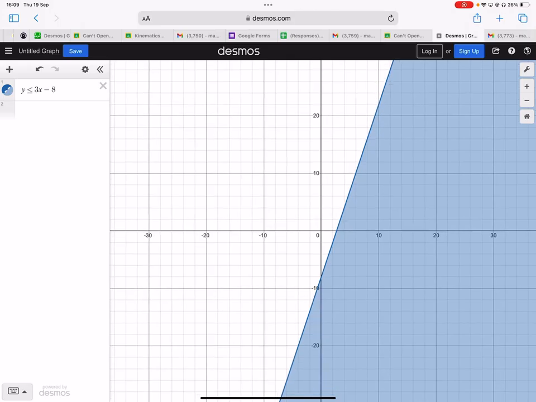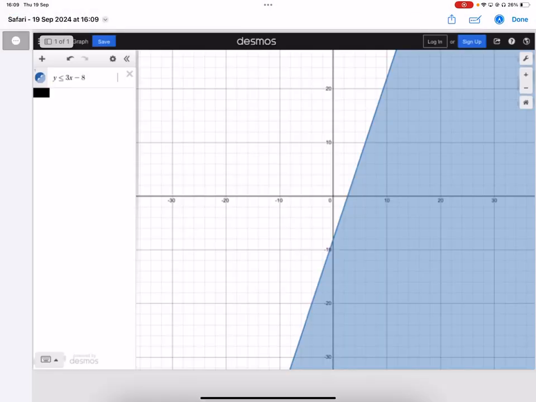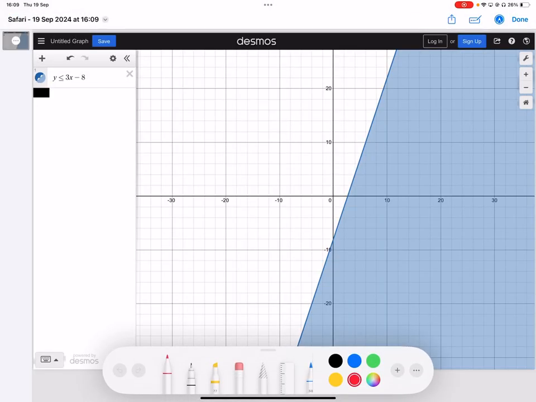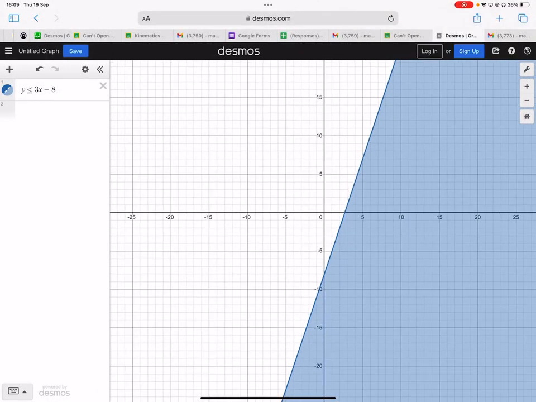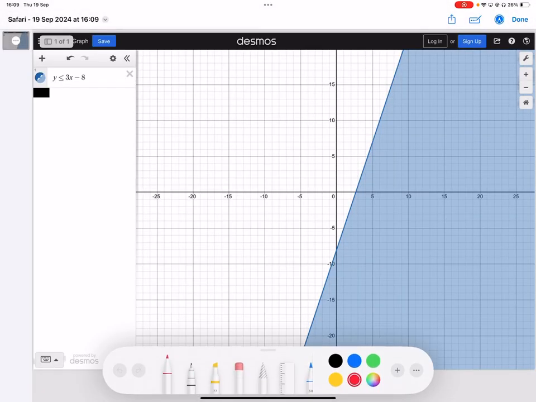Minus 3, where is that going to be? Minus 3 is going to be on the left side. So somewhere around, let me actually make it slightly bigger. Okay. Minus 3 is going to be here. That is not in the region. Minus 3 is here. That's also not in the region. 3 is here. That's also not in the region. 3 minus 3 is here. That is what is in the shaded region. So that's your answer. Okay.